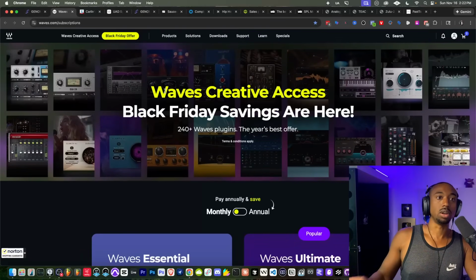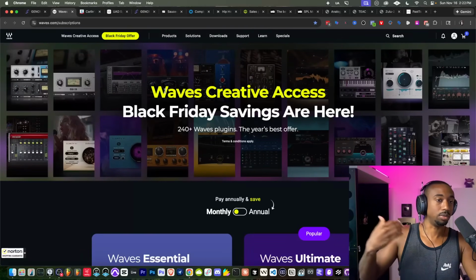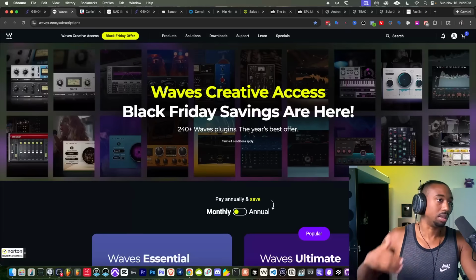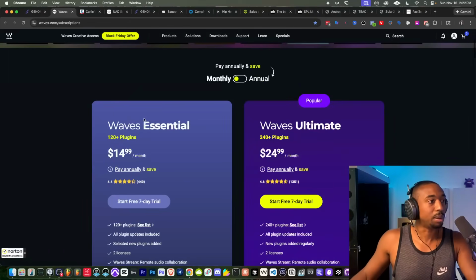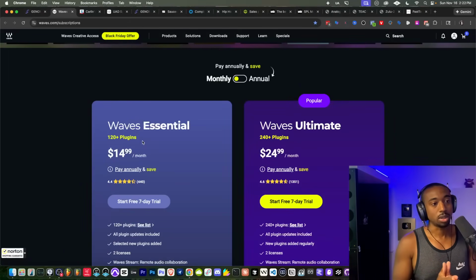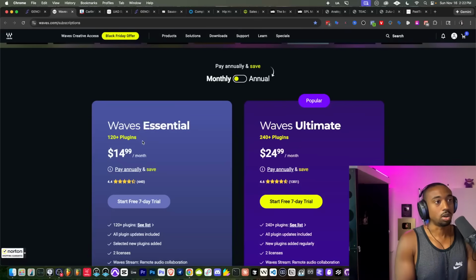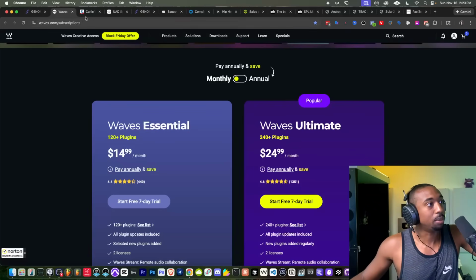But in the future, when you go to upgrade your operating system, you're going to have to pay another fee to upgrade. So you're basically buying more and more plugins over time. It's just better, in my opinion, to use the monthly. Use it when you're actually using the plugins and then turn it on and off like that. You'd save a lot more money, in my opinion.